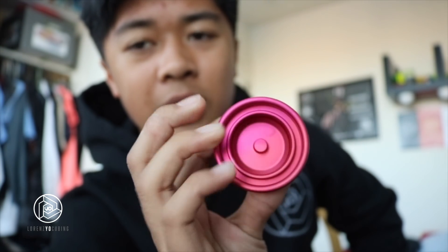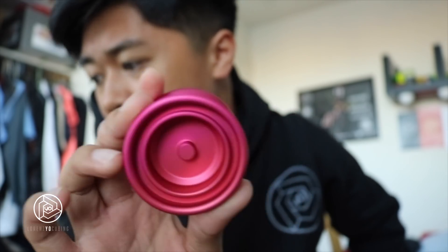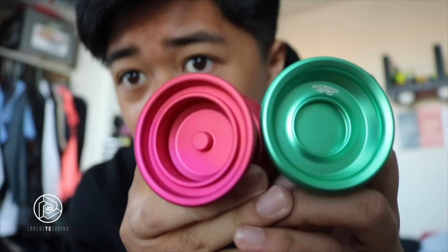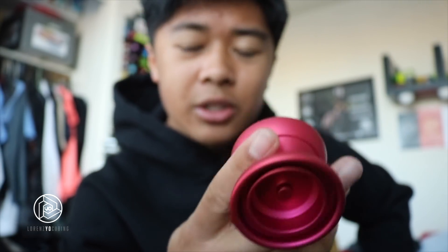This is the color that I got the Borealis and Snow Lizard in. It's very small, actually. Not sure how big it is, but let me compare it to another yo-yo. This is the yo-yo compared to a YoYo Factory Shutter. As you can see, it's a little bit smaller in diameter. It feels very light. I'm not really sure what to expect. Let's go try it out, shall we?